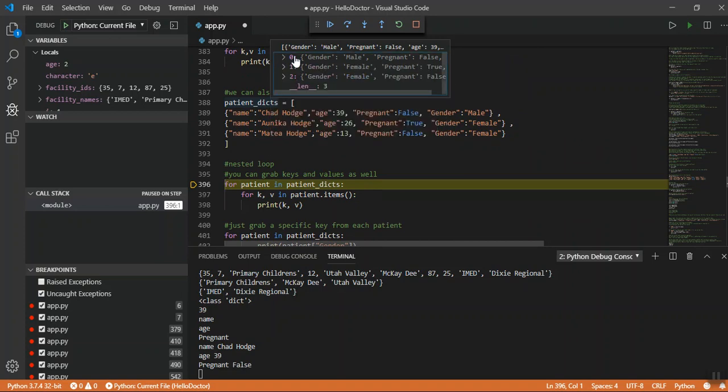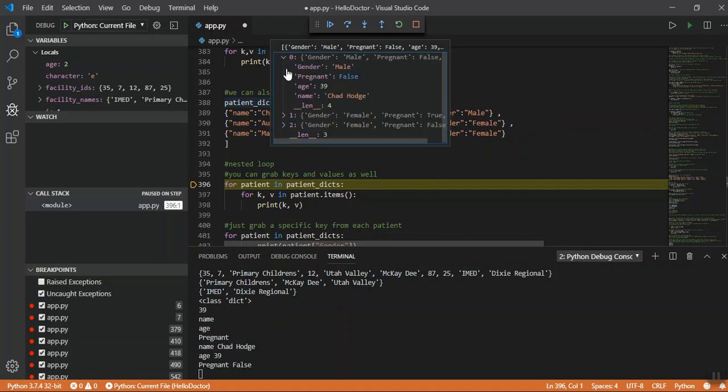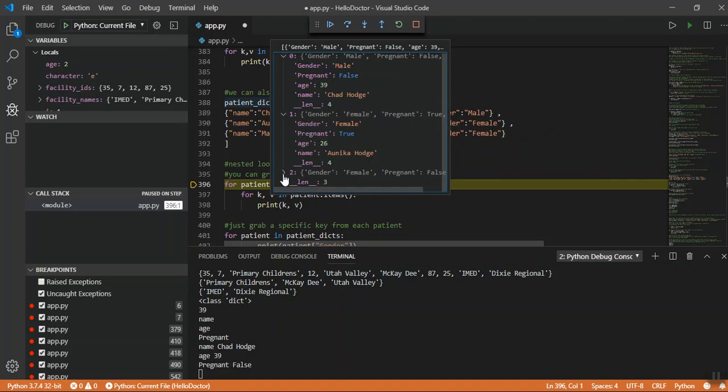All right, so we have a list, which are indexed 0, 1, 2, just like all lists are. They get numbered index, ordinals they're called. And then within that, we each have dictionaries. And remember, dictionaries don't have numbers. They have these string key values. You see? So now we can loop over them and get all that data that we need. So we're starting to get a lot more complicated data structures.